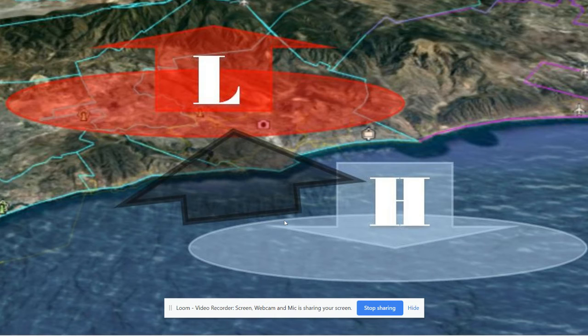And one of the things that as a forecaster I'm watching for is to see the difference between the temperature of the air inland versus the temperature over the ocean to see just how strong these sea breezes will be. It's not the only factor. There are other things that we look at, but that's the major one.